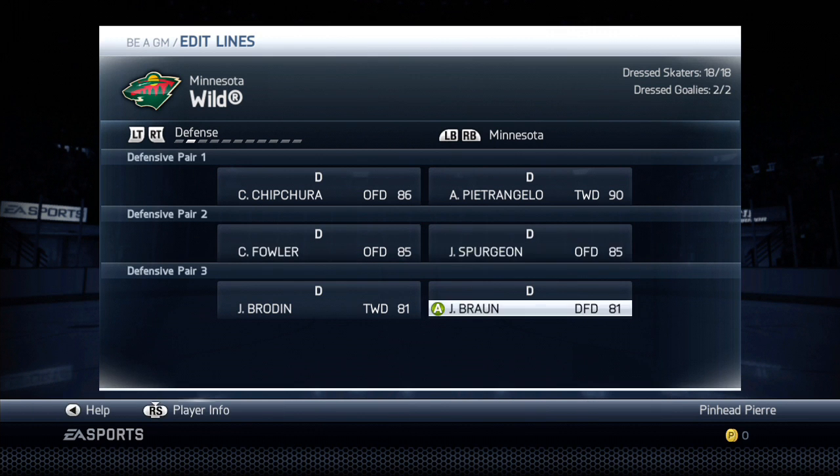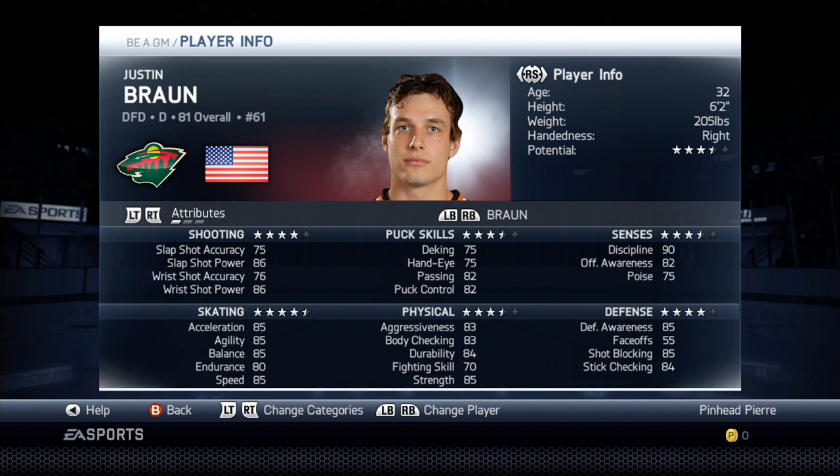So Braun we actually acquired from the San Jose Sharks for Mark Stewart. That's all we traded. Mark Stewart had more trade value, but he was like 35 years old, and I didn't want him. He had really terrible discipline compared to Braun. Braun has that 90 discipline for a defensive defenseman, which I like.